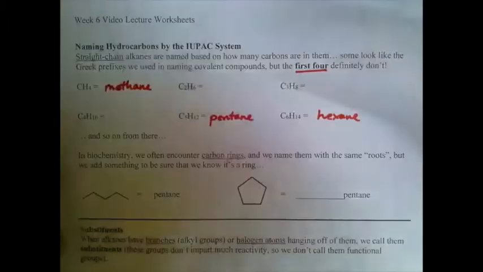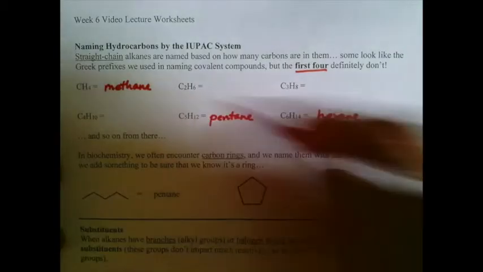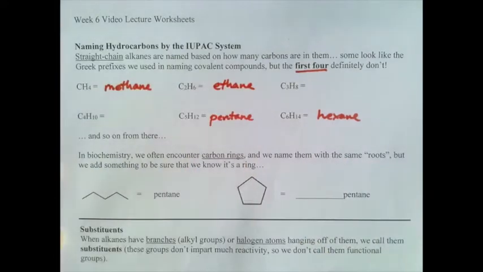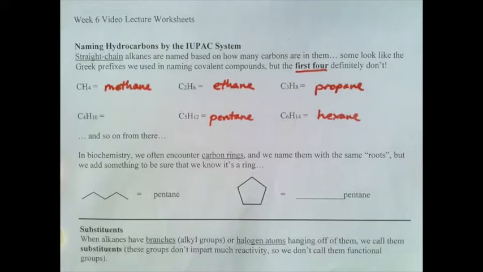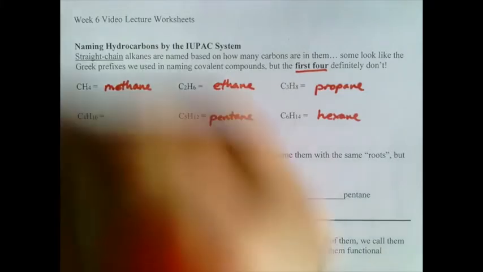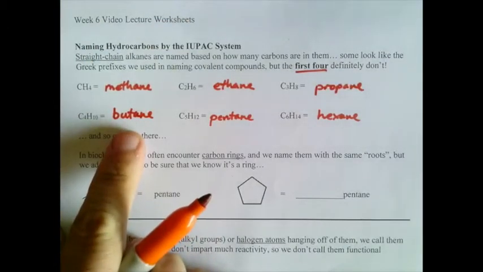CH4 is referred to as methane. This is what will come out of your Bunsen burners when you use them in week 9. C2H6 is ethane. You may have even heard this eth part beforehand. Ethyl alcohol, or ethanol, is the 2-carbon alcohol that's present in beer and wine and spirits and things like that. C3H8, you probably know if you're an avid griller. Propane is the name for a 3-carbon alkane. And for a 4-carbon alkane, this is butane, which you'll find in most cigarette lighters because butane has a boiling point very close to room temperature. And so if you keep it under pressure, it's able to stay in the liquid phase.